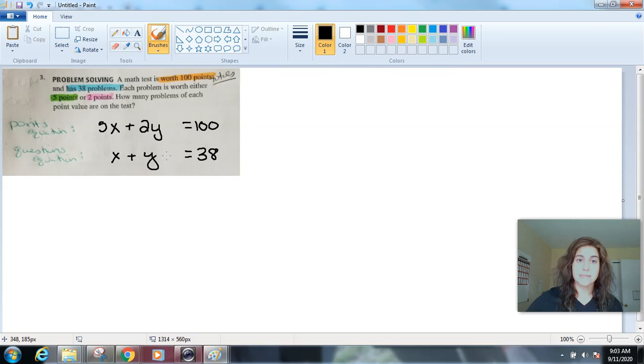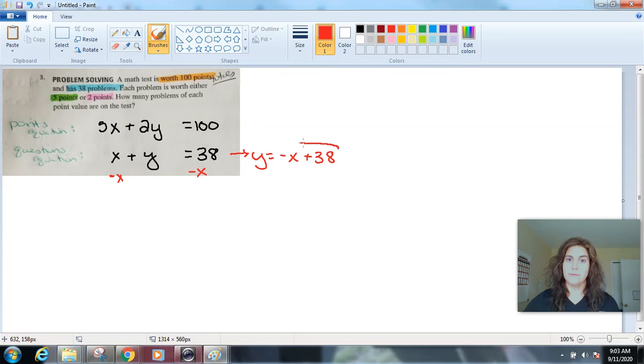Now from here, I can choose to either solve by substitution or elimination. Both of them are fairly easy. I'm going to just do a substitution problem here because I can really easily take this bottom equation and change it. So if I wanted to get the y by itself, all I would have to do is subtract the x on both sides. And you could have also gotten the x by itself if that's what you chose that you wanted to do. Okay, once I have what it equals, I'm going to take this y value and I'm going to put it in the y value in the other equation.